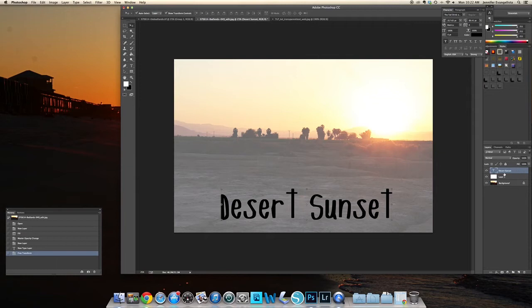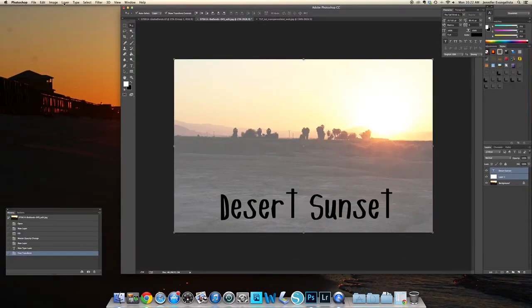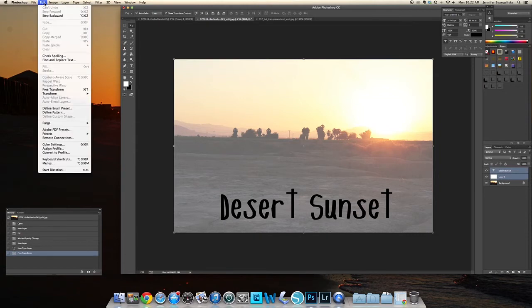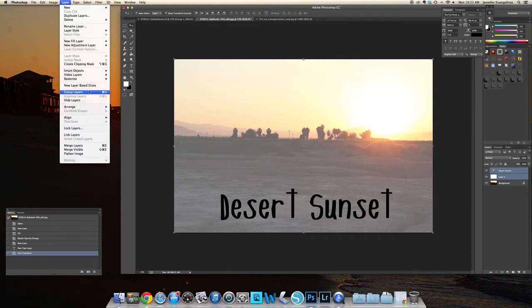First I have to take these two layers here, my transparency and my text layer, and group them together. If I don't group them together, when I delete this text, it's going to delete it from all of the layers, including my background, and I don't want that. So I'm going to group them together. There's several ways to do that. One of the ways is to just press Command G. That's the way I typically do it. You can find that under Layer, Group Layers, there we go, Command G.